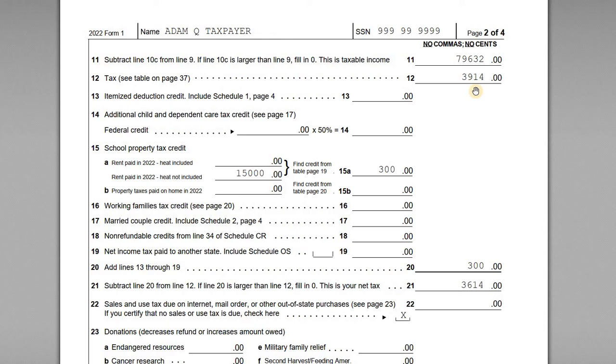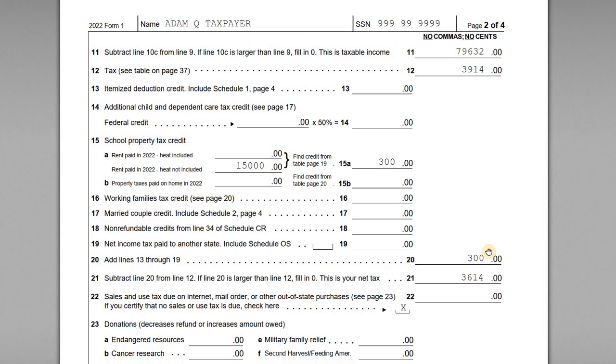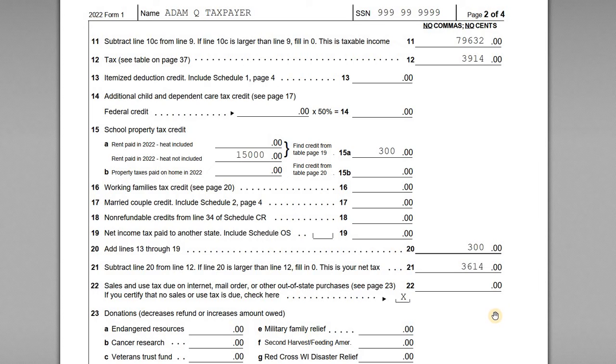Great. Now, once that's done, we start to dive into what kind of credits we are eligible for, what kind of withholding tax we have applied, and so how do we get credits for that? That was already taken out of our paycheck. So again, the homestead credit's not going to be available to us because our income is too high. But we do have the school property tax credit.